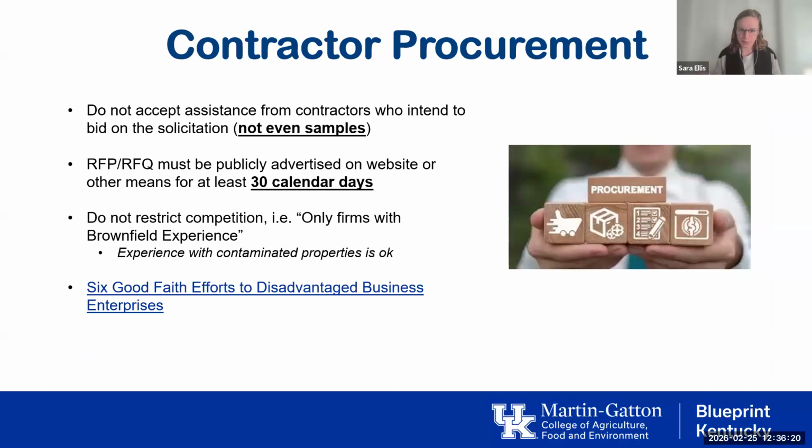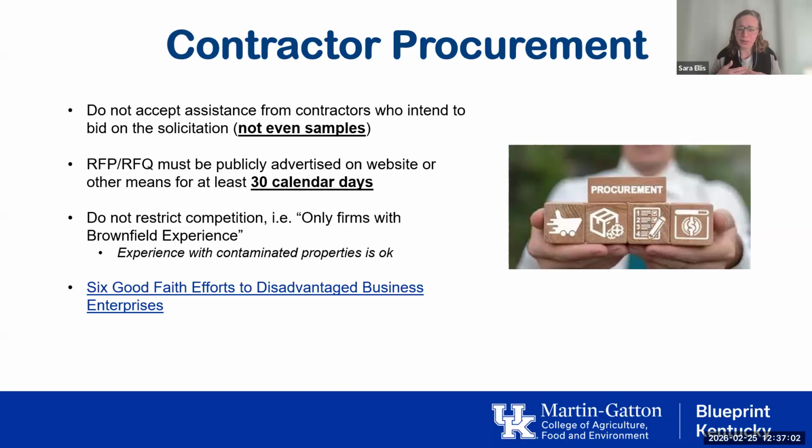And then just a little more on contractor procurement. I would strongly, strongly suggest do not get assistance from contractors who will bid on your solicitation. No samples, don't email, don't talk to them about anything. Keep it clean. It will make your life easier. It will make the EPA happy. And rely on those technical assistance providers. Rely on NJIT. If you have questions, reach out to them. Do not use a consultant to get help with your contractor procurement, or it can cause delays for you down the road. And then I mentioned that 30 days before, but just again, to go on the brownfield math, it is another piece of the puzzle of your cleanup that you will have to factor in.